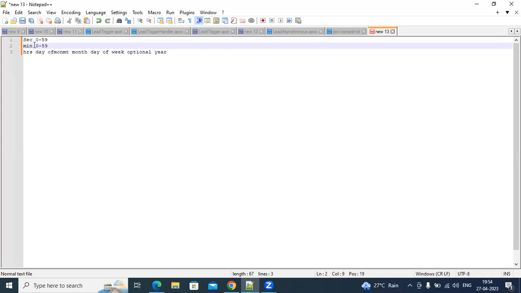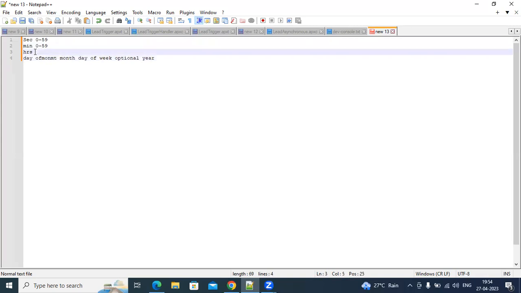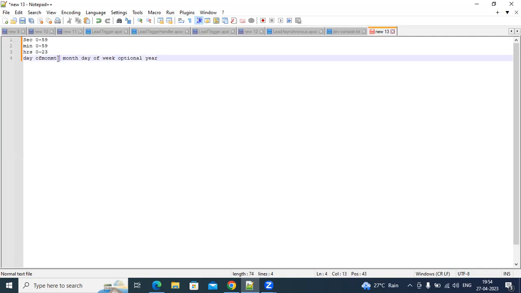For hours, we can specify 0 to 23, as it follows the 24 hour clock. And day of the month depends on the month; for a few months dates go till 30, so we can specify 0 to 31 based on that month's calendar.